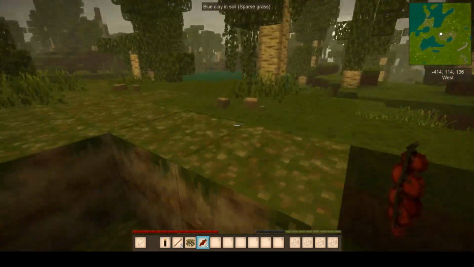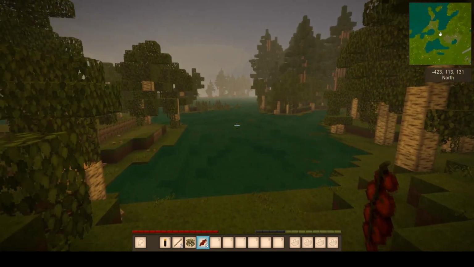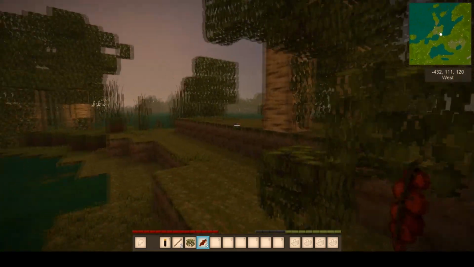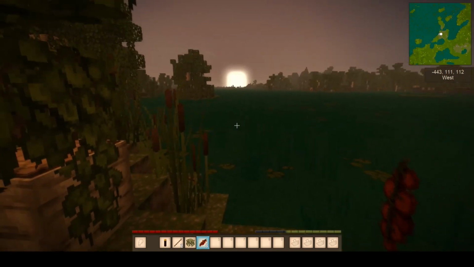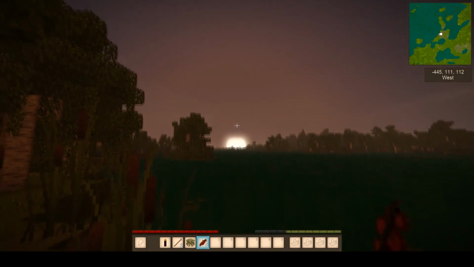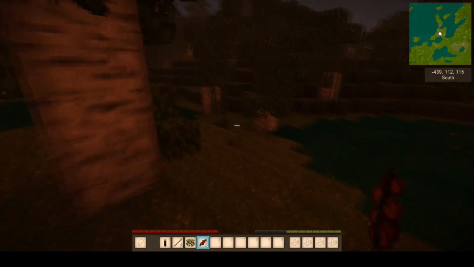I love the butterflies. Ooh! Granite. I thought they were mushrooms for a minute. Oh, I like this a lot. Oh, and the sun goes down. This is a big lake. I love this. And the sun goes down. Well, well, well, what a nice seed.